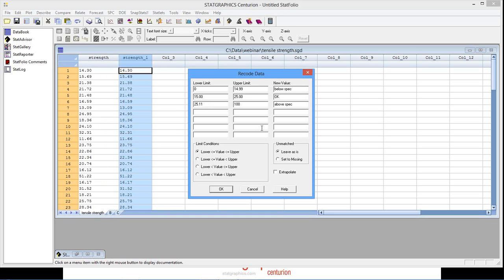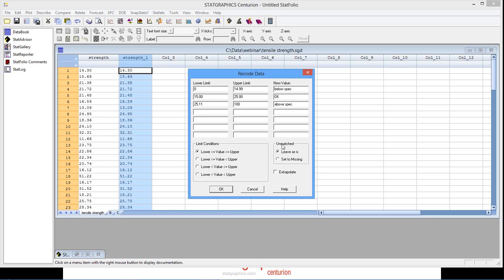Now, two things to watch for if you're doing the recode. The first is the limit conditions. You can specify limit conditions that tell it what to do with values that might be right on the boundary. By default, the limit condition says recode anything greater or equal to the lower value and less than or equal to the upper value. So anything between 0 and 14.99 inclusive is going to be recoded as below spec.